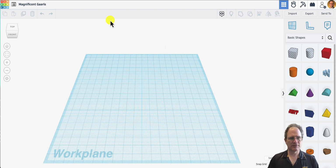So let's get started. First things first, I want to go ahead and name my design. I am designing a giveaway object for my client. Happens to be my lab, the Mad Lab. And this one, I will call it a pencil holder. Or maybe, I don't know, I call it a desk stand. Nameplate, whatever you want to call it.